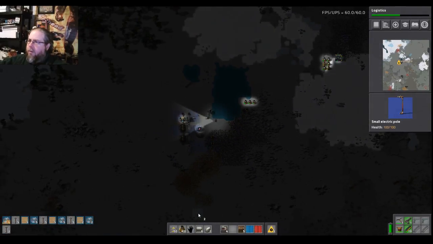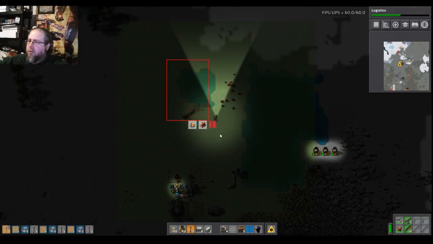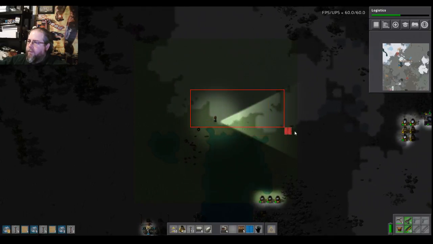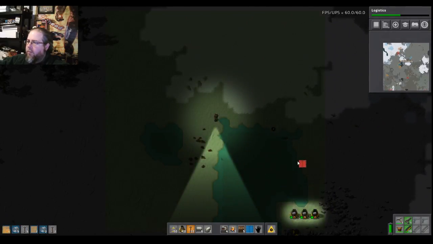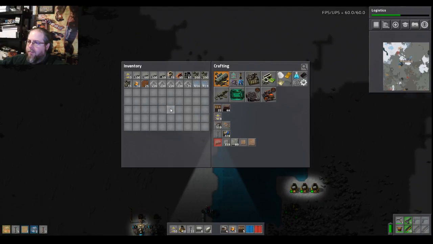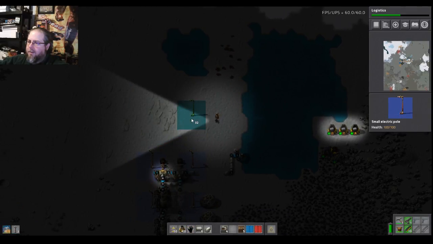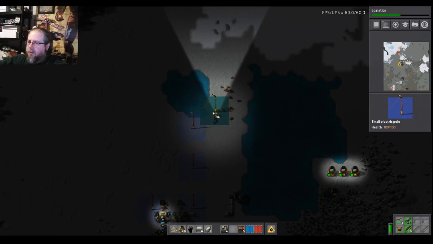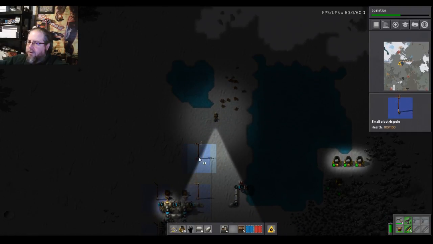Alright, how do we want to get power up here? I think we want to go up and then over. Oh, I don't need more fishes. I don't need more fishes. Excellent. That's not going to be a nice straight line.